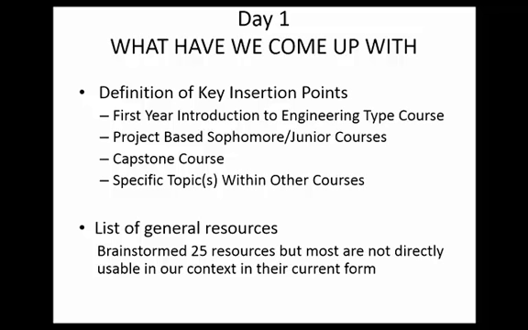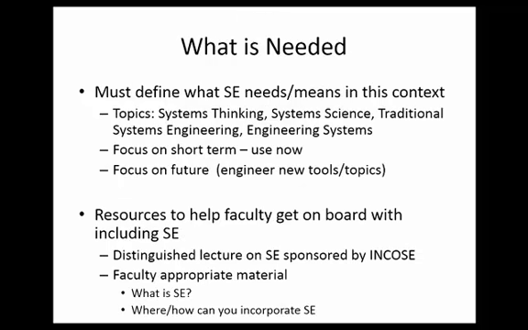Yeah, so the thing that we all agreed to is there's great material out there, but none of the material is in a form that you could just give a student, you could give a faculty member, just, you were saying, the CBOT. They're not in that form. So then where we've kind of turned is to say, okay, well, what is needed? And so we came up with a whole list of things, and one that we added today was a key piece is defining what we really mean by systems engineering. So topics, differentiating systems thinking, systems science, traditional systems engineering, engineering systems. So that is one key thing that's needed, is defining that.